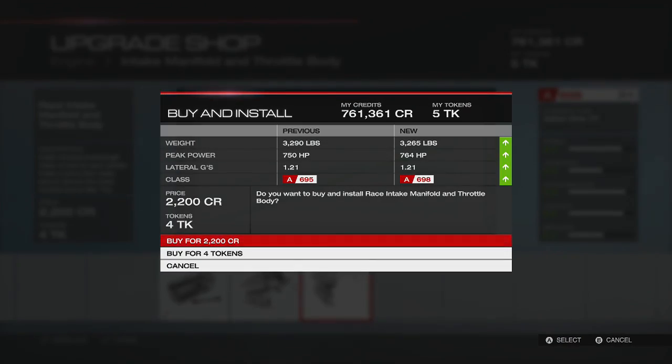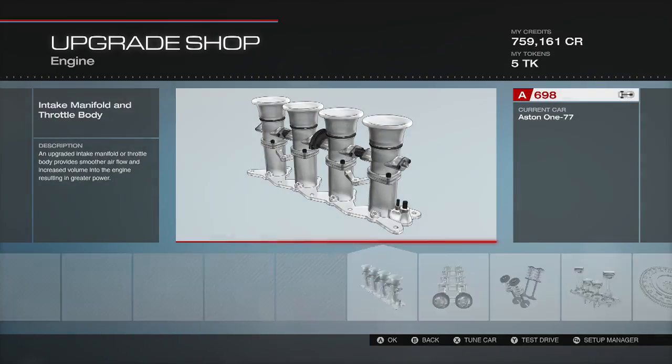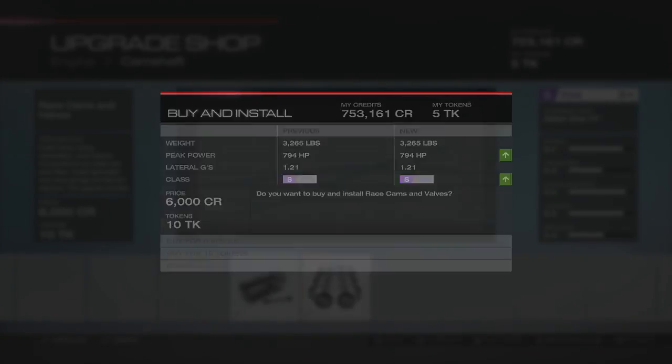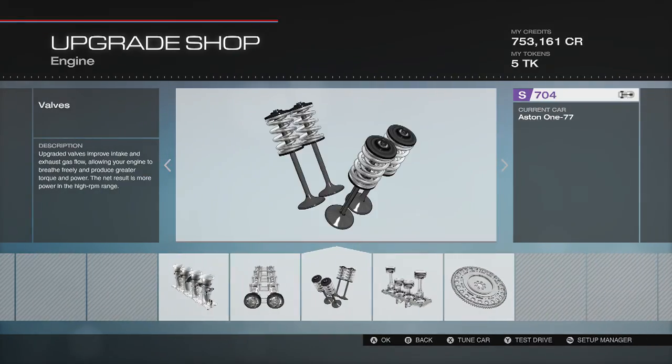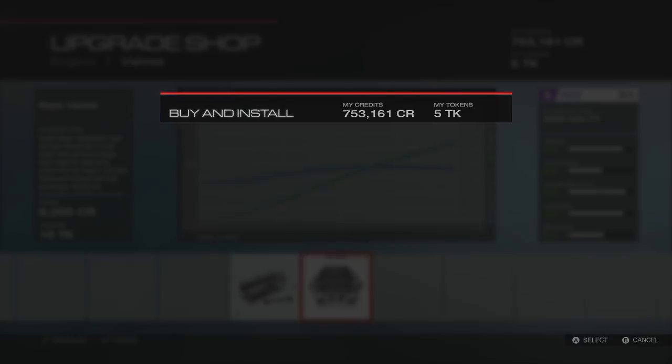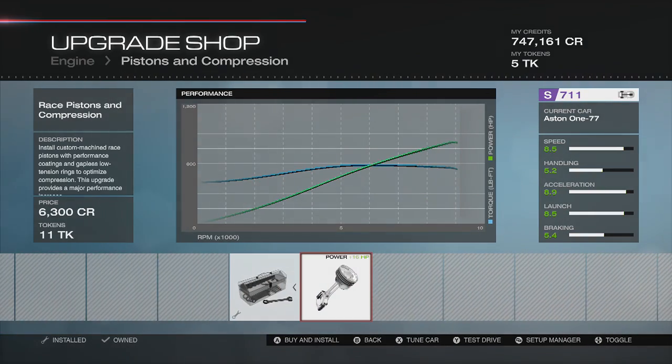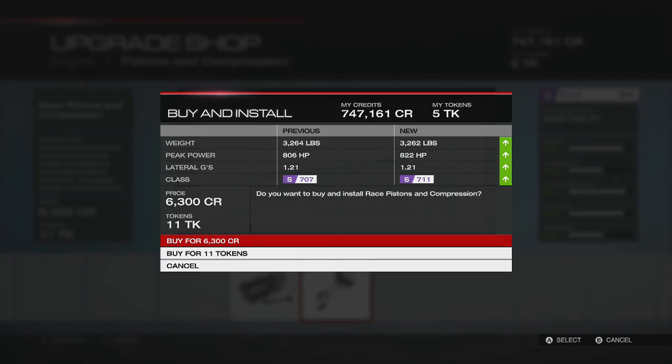Let's see, where are we now? 764. It won't actually let us upgrade the exhaust. That's interesting. 794. It's actually not much it's letting us do to this car at all. 806. You know why, actually? Because in order to get this amount of power out of this particular V12 already, Aston Martin has already done quite a bit of stuff to it. So that's why it's not really allowing us to do much.